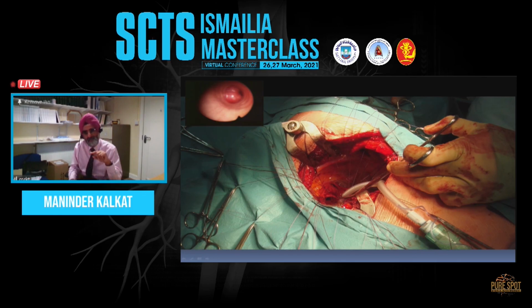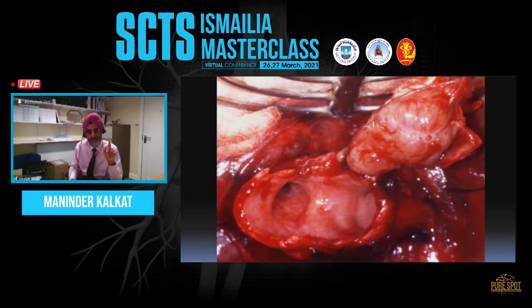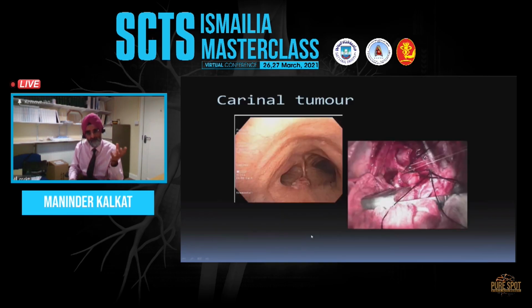And again, the question asked many times is median sternotomy or high thoracotomy. Unless you are doing a carinal resection, I will prefer a high upper thoracotomy. And that's what it is. So you can see from the thoracotomy how good an exposure you can get. Even if you have to take a carina out, it can be repaired through the thoracotomy. But if you want to really go further distal, like for example in this case where there's a carinal resection, we will probably approach through the median sternotomy.